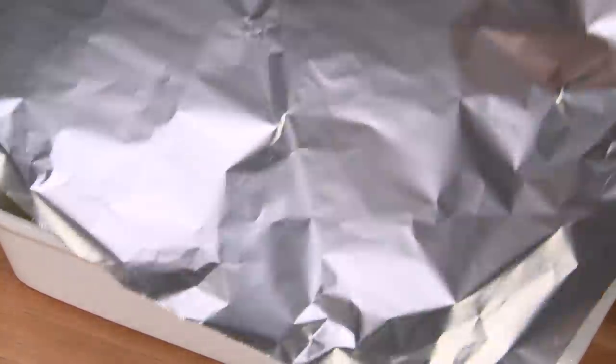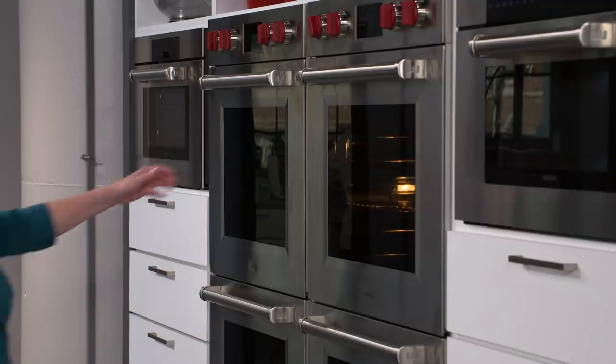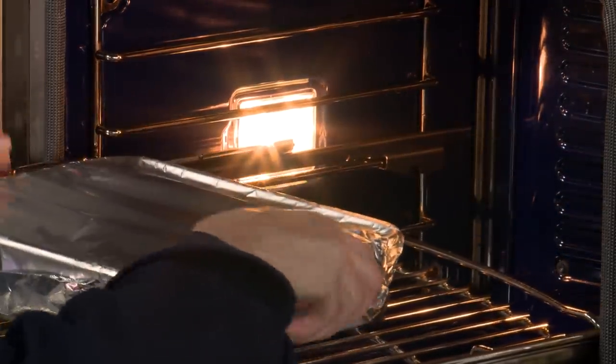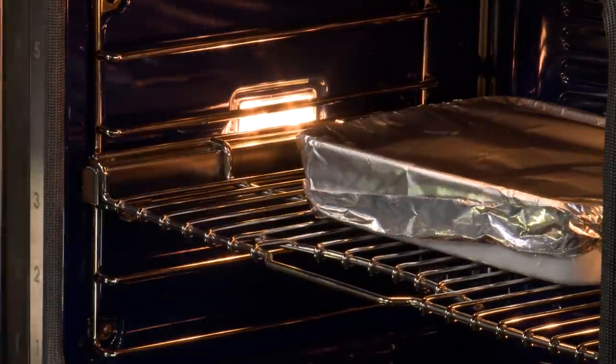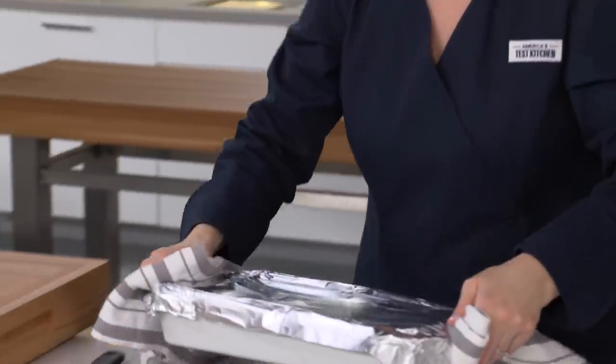Now I've lightly sprayed this foil with vegetable spray. Nice and tight. Now we're gonna just heat these through in a 400 degree oven on the middle rack for about 25 minutes. Okay. I want that cheese to be nice and oozy inside and on top. Yes, we do. Ooh, I smell it. I can smell it too. I don't even have to see it, but I smell it.